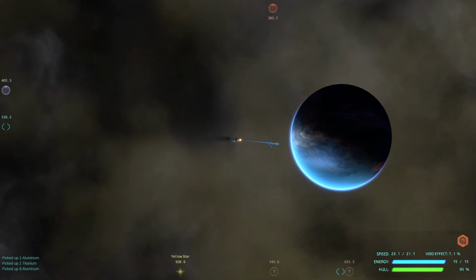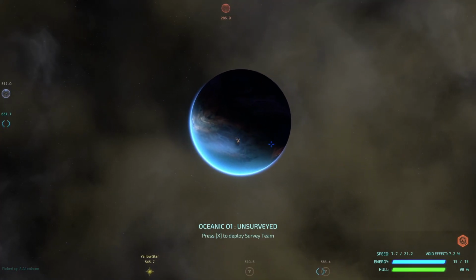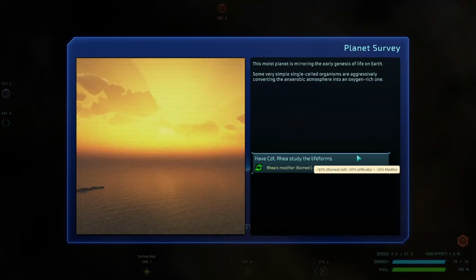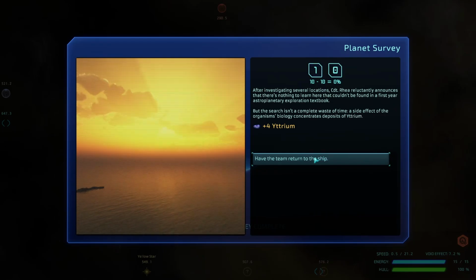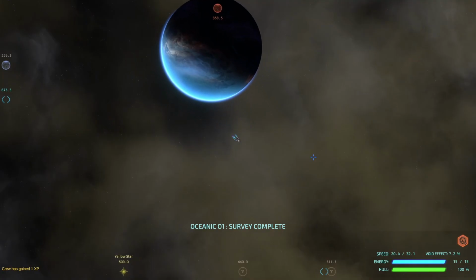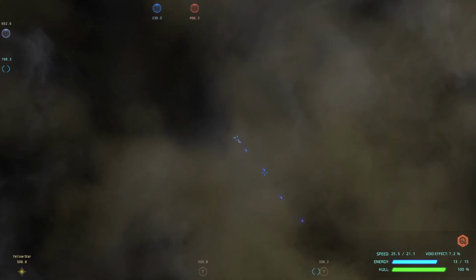And then we got this planet. Scan it. Deploy the survey team. And moist planet. Study the life forms. Okay. So we got 4 yttriums. That's better than nothing. That does give us enough for another weapon if we want to do that. Though I think with 3 we're kind of hitting the limit of what we can do here.